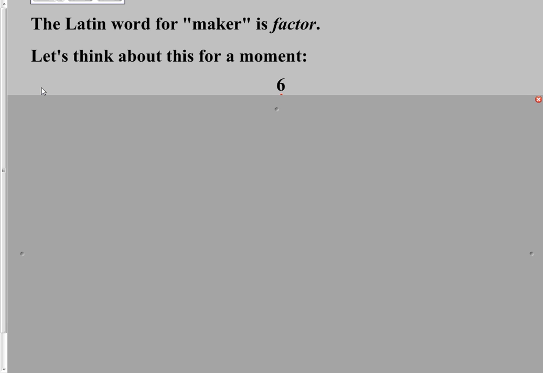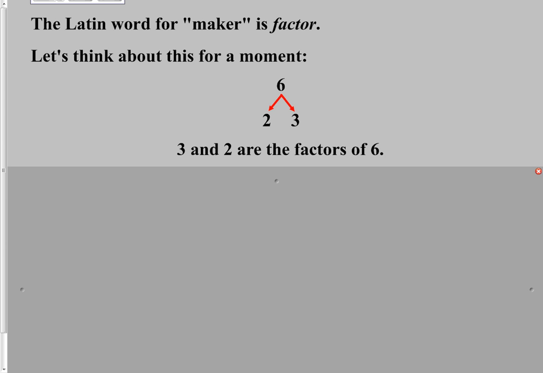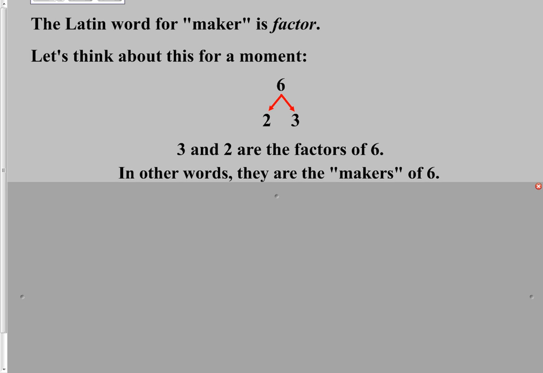If you look at a value like 6, obviously 6 is not a difficult value to deal with, and I've asked you what are the factors of 6. Well, the meaning for the Latin word factor is maker. So what are the makers of 6? What are the values that actually build this thing? We should know by now that if we break things down far enough, we eventually arrive at prime numbers. The prime numbers are the makers or the factors of everything else in mathematics. So easy to say, the factors of 6 are 2 and 3. So 3 and 2 are the factors of 6. In other words, they are the makers of 6.